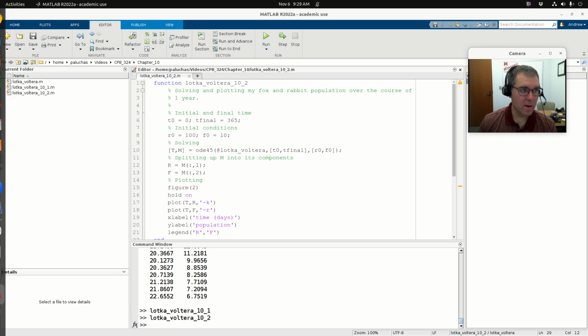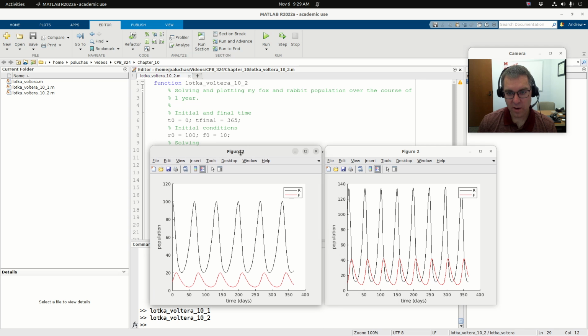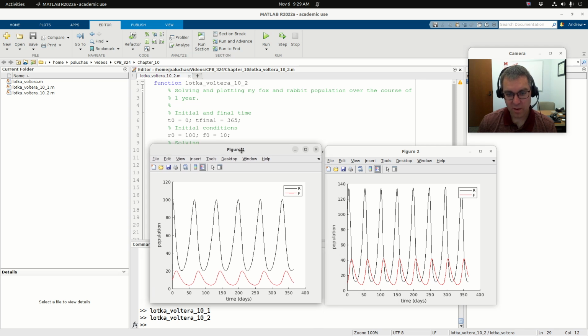So if I run it, and I just double the growth rate of rabbits, keeping everything else constant, here's what I get. You get this interesting change in dynamics in which the peak height changes. Before, my max population of rabbits was about 100. Now it's up to about 130. So the amplitude goes up, but it looks like the period actually decreases. We get quicker oscillations within our populations.